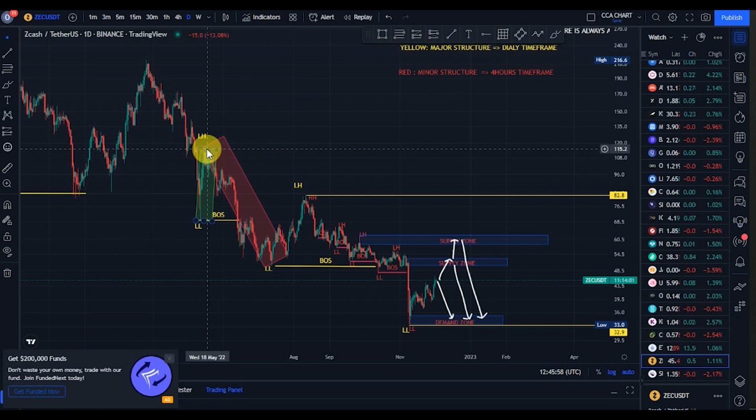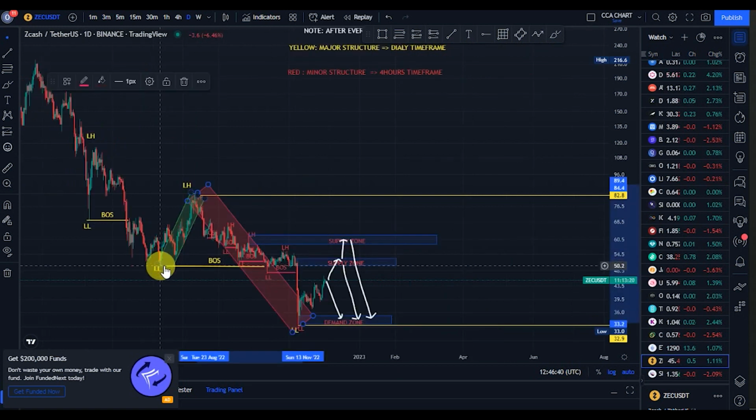Guys, expecting a pullback, the bulls came back, took price from that $67, pushed price back up to about $115. And guys, as long as it's a bearish trend, sure, the bears will always come back and break structure more to the downside. The bears came back, took price from that $115, broke more structure to the downside and took price back to about $49.